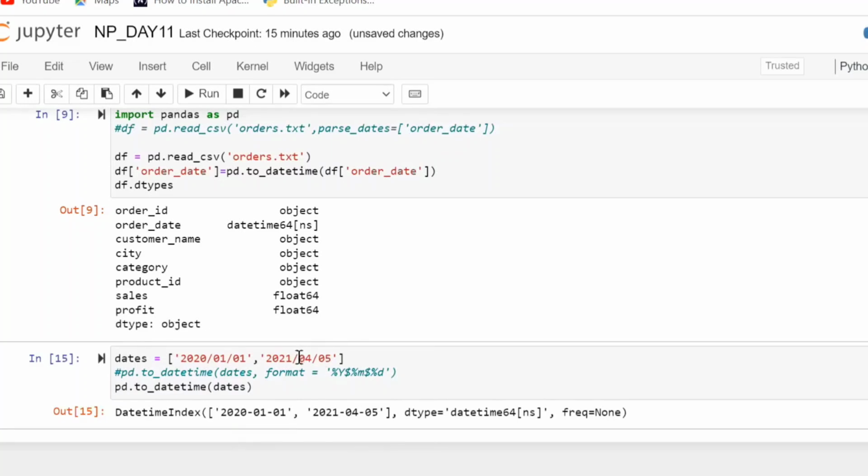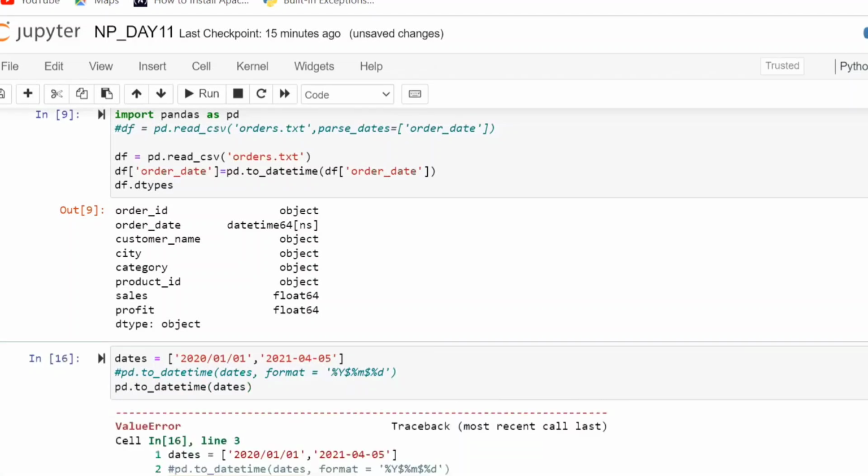Now what I will do, I'll just change one to hyphen. So I have two dates now, right? One is with forward slash and one is with hyphen. It is possible in your data you are reading from Excel or somewhere. Some dates are in this format and some dates are in this format, right? Quite possible. We have a lot of dirty data. So if I do this, what will happen? It is giving me an error.